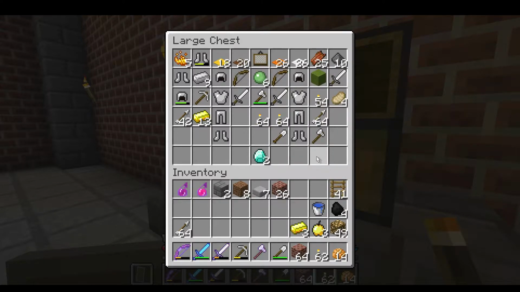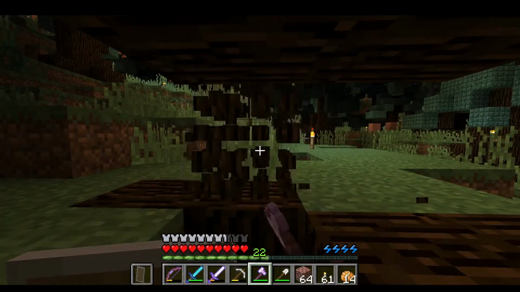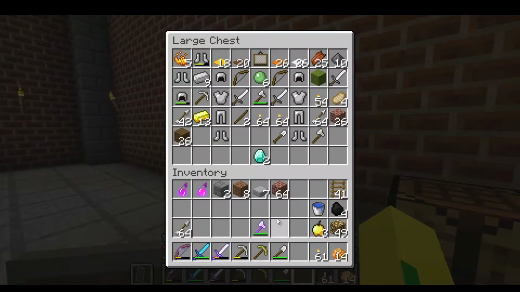No wood, so I can't make a gold pick. Chop, chop, chop, chop, chop, chop. Okay, gold pick got. Shovel, axe, good to go.